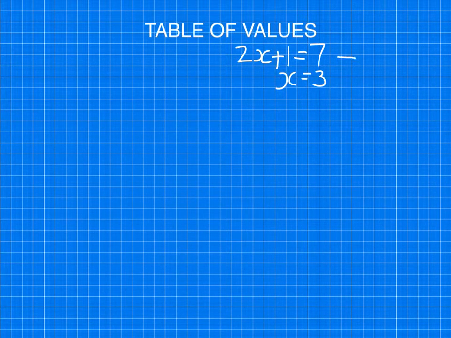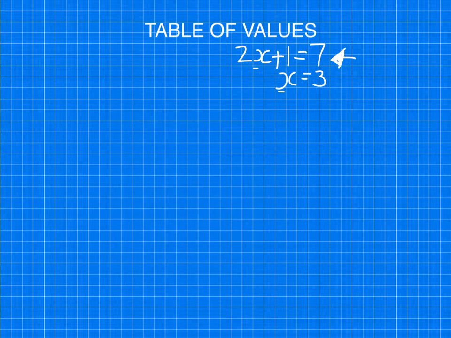This equation here is a linear equation, it turns out. It has one and only one solution, and the reason for that is because there is only one variable. The variable is the letter, the thing that changes from question to question. So in this case, x is 3. That is the only solution.